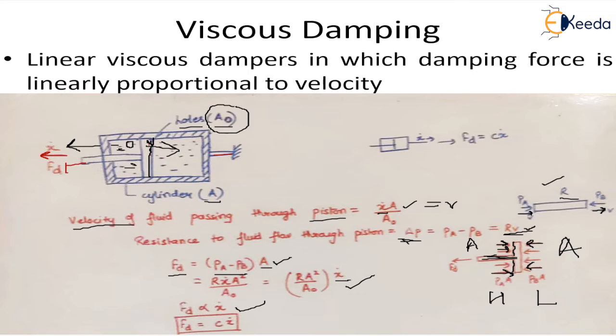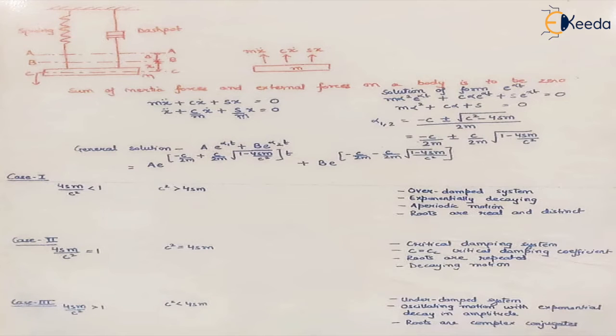And if we remove this proportionality sign, we get a constant which is C, that is the damping coefficient. So we get a coefficient, and this small c is the damping coefficient. So therefore the damping force is equal to damping coefficient into velocity of the fluid. So this is the system that we'll take up for studying the effects of the dashpot, or the damper. So dashpot is basically the damper in which high viscosity fluid flows through large openings, right?